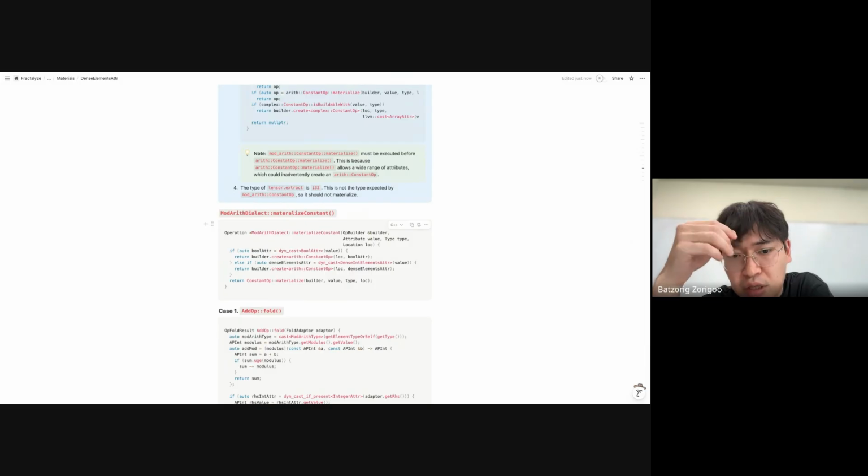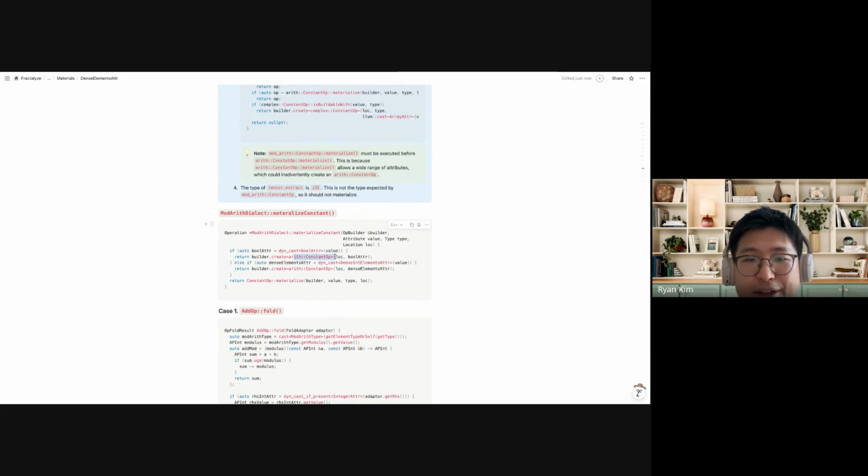But actually, I think the materialize can be offloaded to... Oh yeah, that's why I delegate the materialize using array constant.